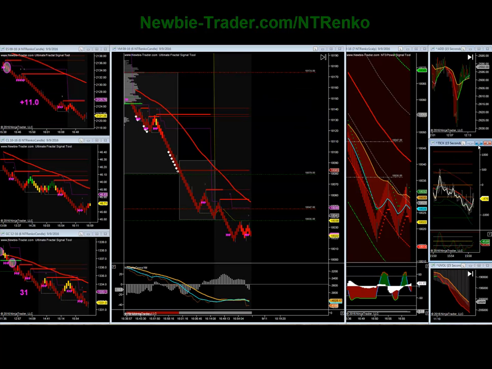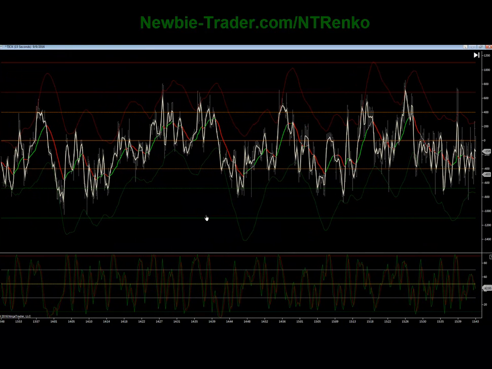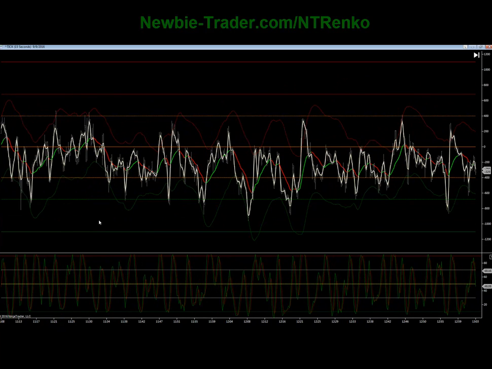And then the other thing I look at is the tick, and I use this more for timing. This is how to get into trades. You can look for extreme ticks and things like that, when to take profits, but on high volatility days like yesterday, you get a lot of extreme ticks. So it's more or less a timing indicator, but you look at the zero line and you look at where you are in relationship.